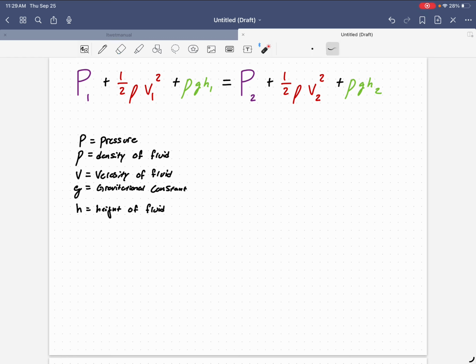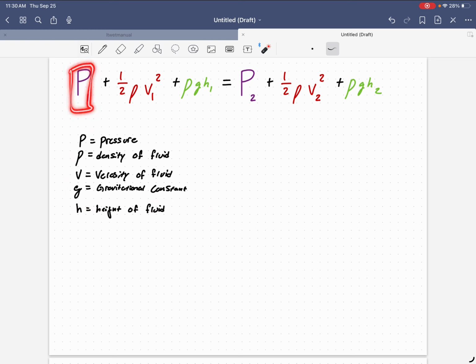So, this is Bernoulli's equation written out. The first thing you'll probably recognize about this equation is that it's symmetrical. Everything on this side is equal to everything on this side, and the values are the same. It's just like P1 versus P2, right? That's important because this is effectively an energy balance between an inlet and an outlet. Our variables are written out here, but we'll go over each segment.